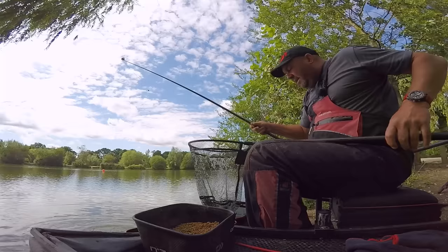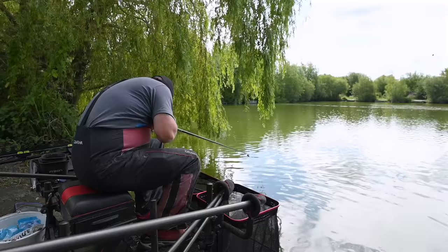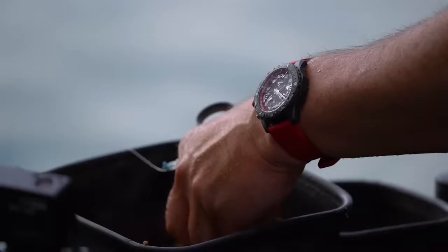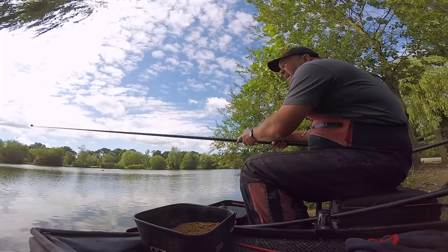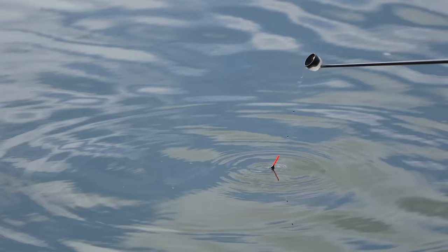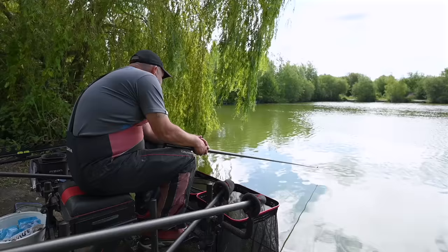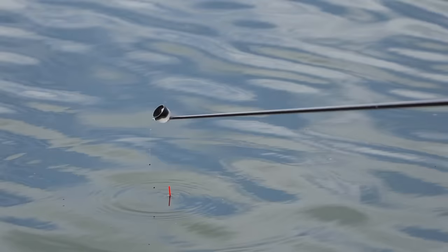One little tip: when I'm fishing I'm not holding the pole with one hand - I've got my other hand on top of that hand, and that just adds a little bit of weight. It enables me to just lift rather than strike, giving me a lot more control. Just having the weight of both hands - I've had three little indications already, pellet's still on, four times, and it's relocating quickly.